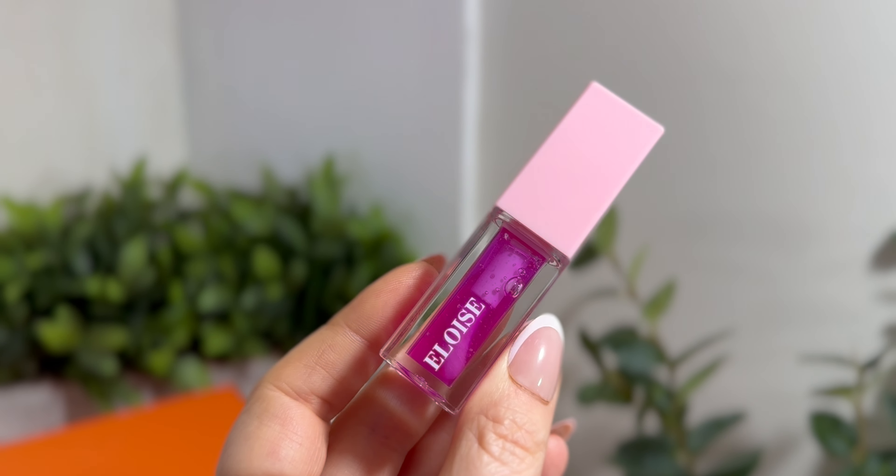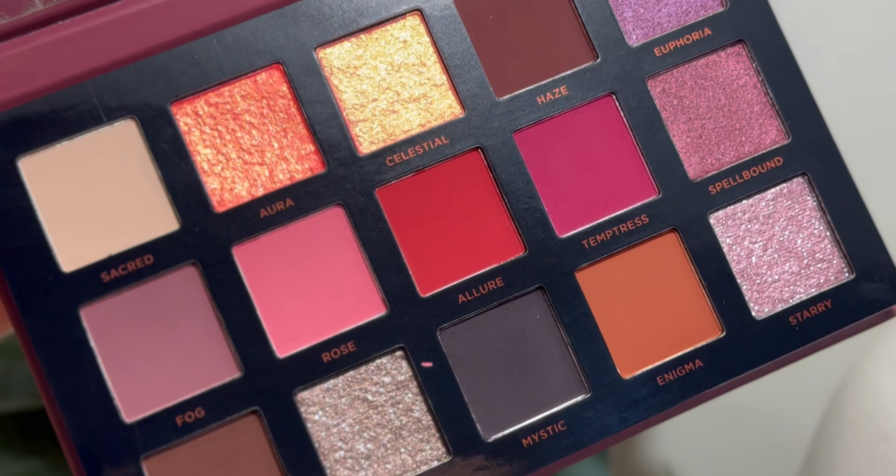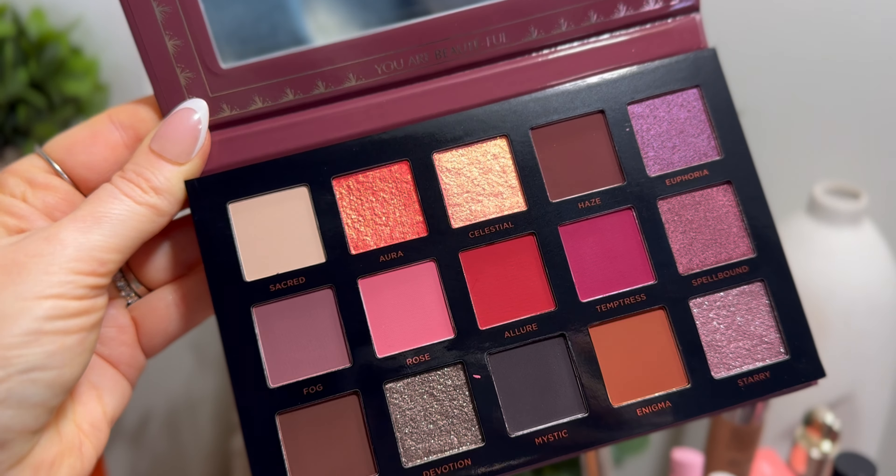Here's something from Eloise — this is their Ultra Glow Lip Oil with beautiful packaging. And here also is an ultra moisturizing mask with iceberg water, which sounds amazing. Then here is a palette from Ace Beauty Dolls — look at how beautiful the pink and cherry blossoms are on the packaging! This is called the Mystic Romance Palette. Let's take a look — the packaging is gorgeous, very romantic, and the mauve tones, plum tones, gorgeous pink, and shimmers inside are absolutely stunning.